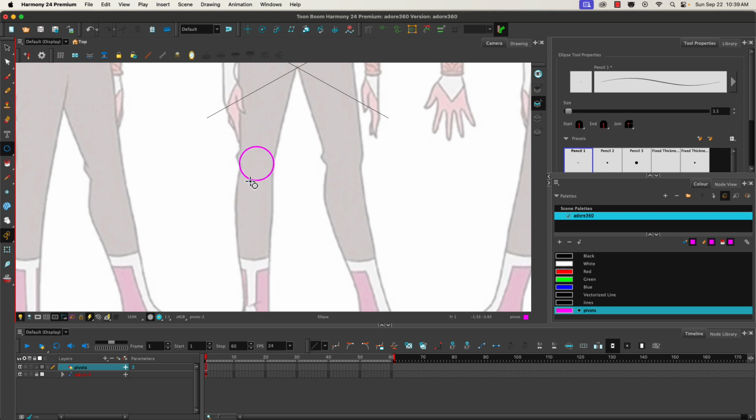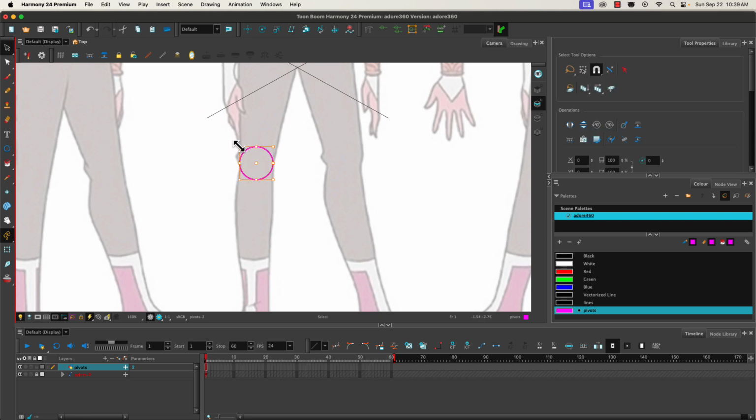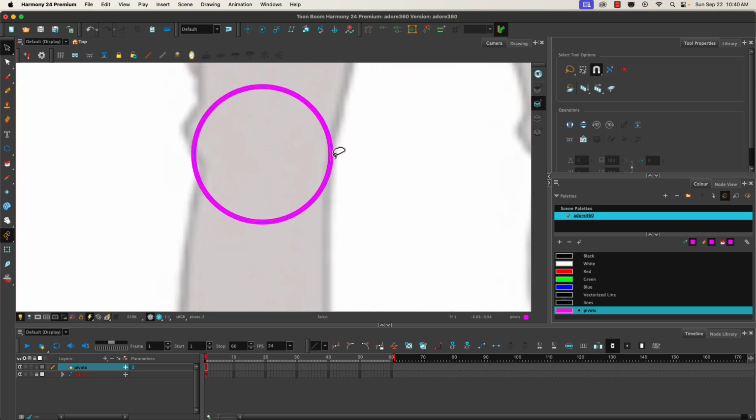If I hold down shift while I draw, then it aligns it and that gets it configured pretty close. If I want to adjust that, I can then select it and scale it. But again, when I'm scaling, I need to hold down shift. If I hold down alt or option, we'll see how that now scales it from its center. So then I can decide, holding shift down the entire time I'm doing this, and what I'm trying to do is align my lines up with where I see.